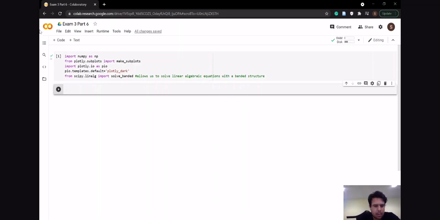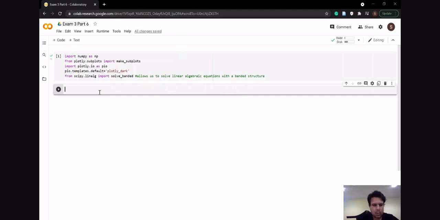So up here we have everything same as before, but we added the scipy.linalg import solve_banded. So what this basically allows us to do is solve the linear algebraic equations with a banded structure, because that's what we're going to have in the Crank-Nicolson.